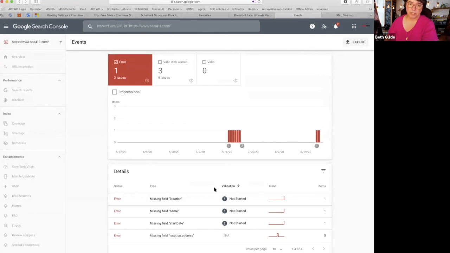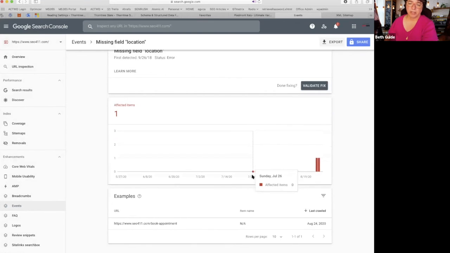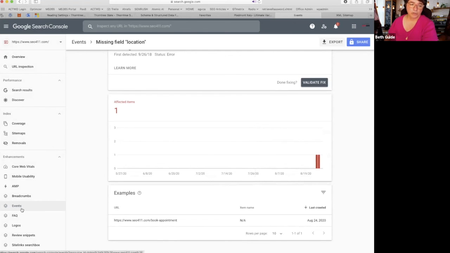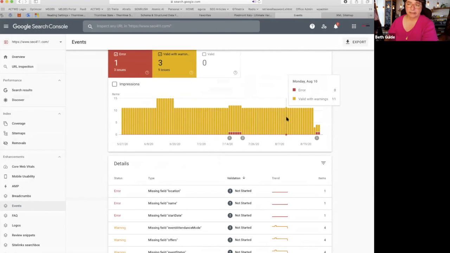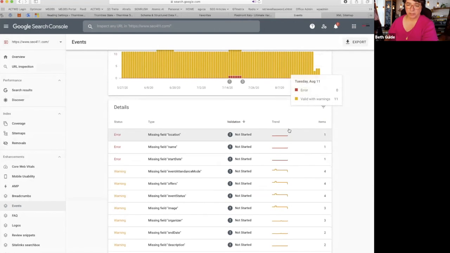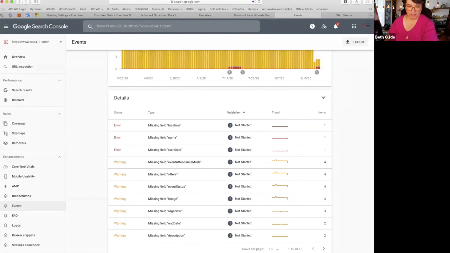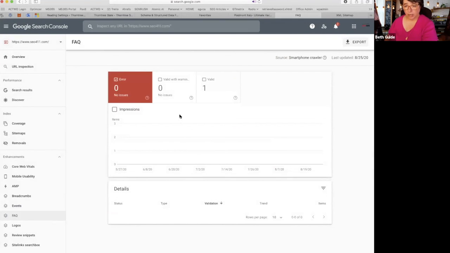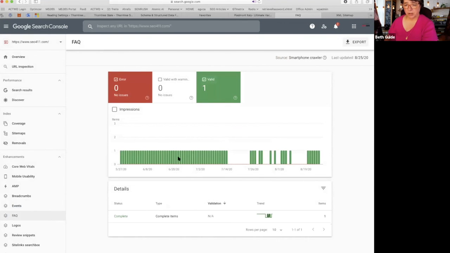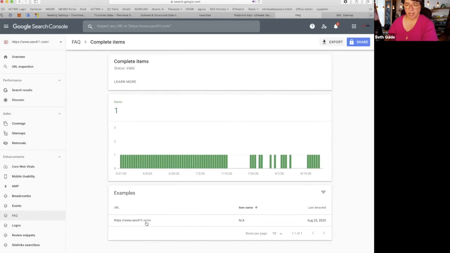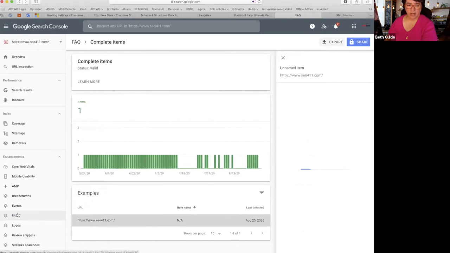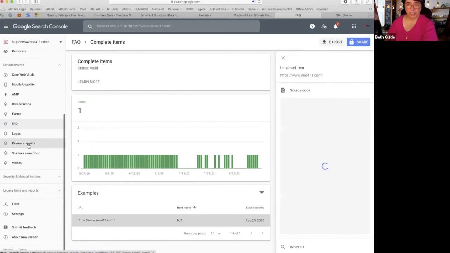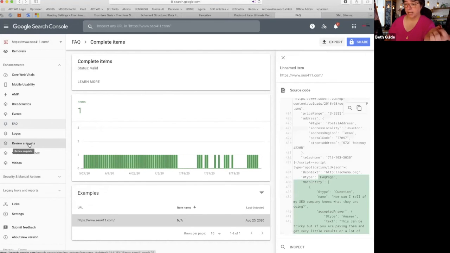It's kind of funny. The reason I'm missing a location is because we don't have a location because we're in a pandemic. So that's part of the problem with the missing locations, is the fact that it's not happening because we don't have a home until this pandemic thing is over. If you notice, it comes down, it gives me all the valid pages. It finds any of the FAQs that I have. And you notice, remember I showed you the FAQ page? Well, now all of a sudden I'm back and it's looking at it on the FAQ page. And this is going to be good because I didn't come back and look at this yet.